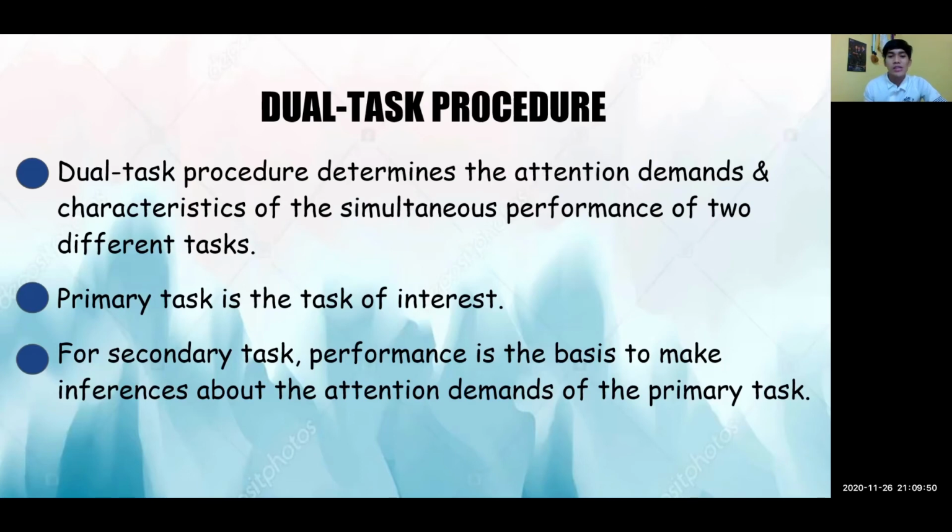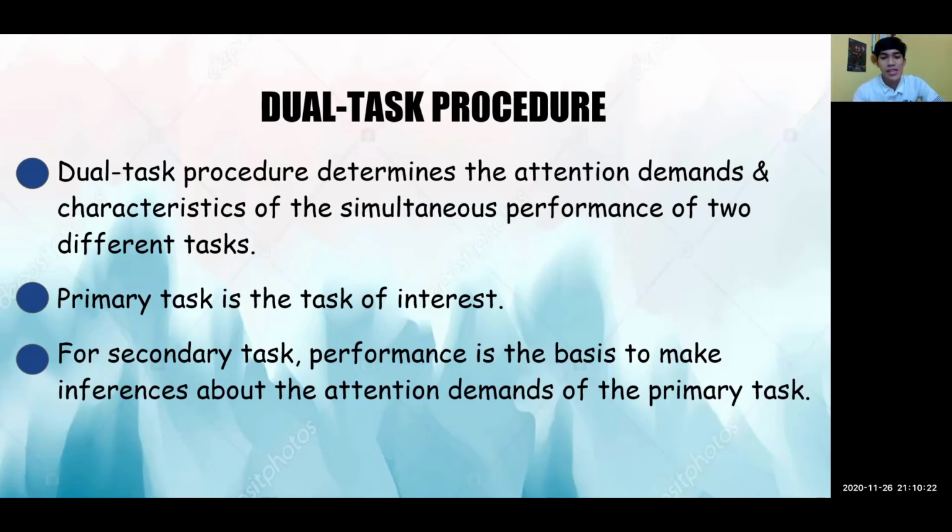The procedure for assessing attention demand. For this dual task procedure, we determine the attention demand characteristic of simultaneous performance of two different tasks. You have a primary task, and the secondary task performance is the basis to make inference about the attention demand of the primary task. So there are two tasks.